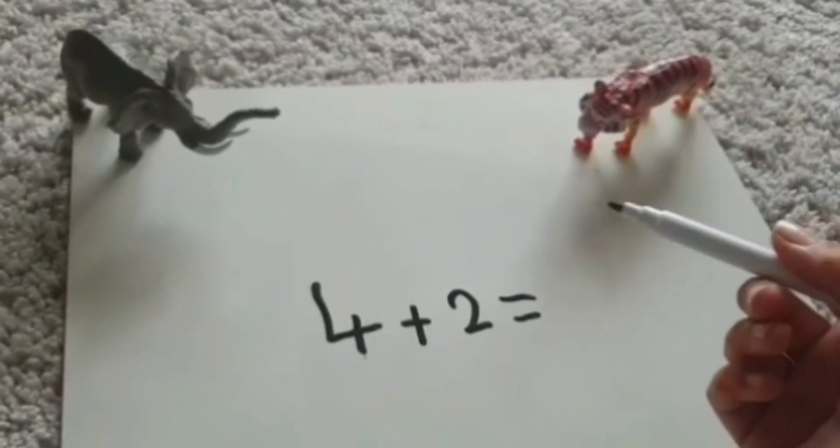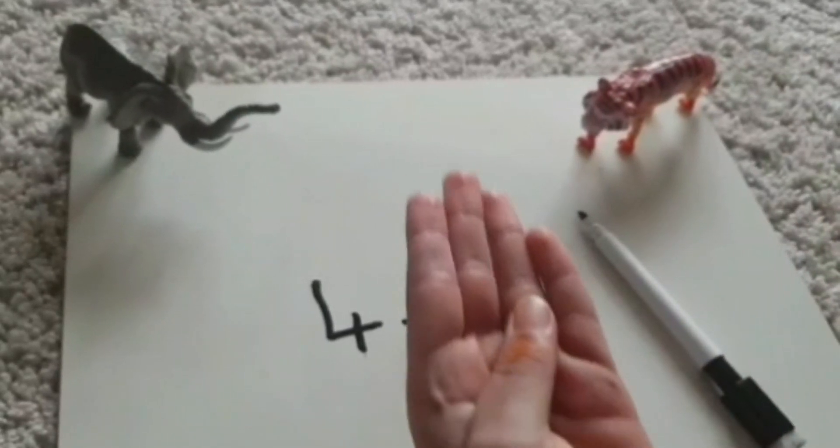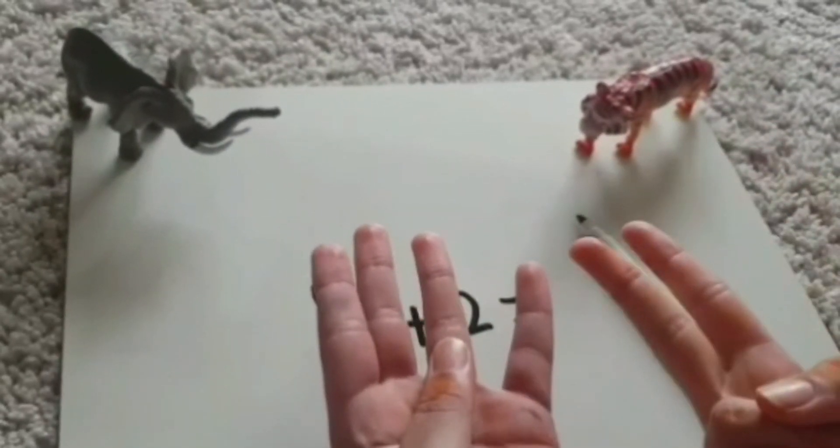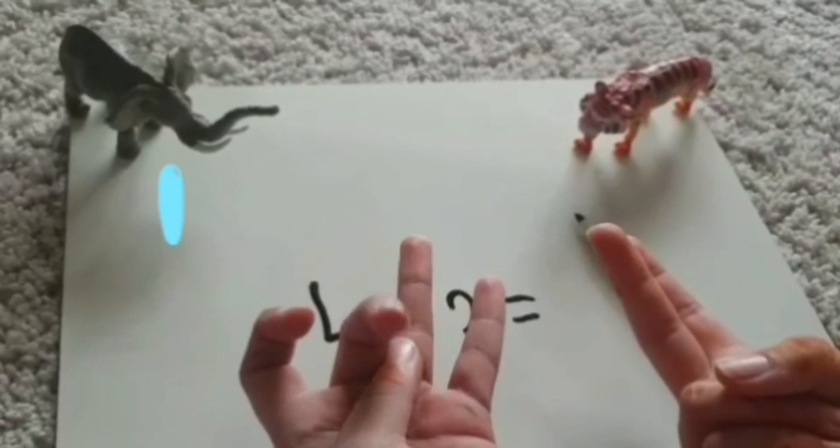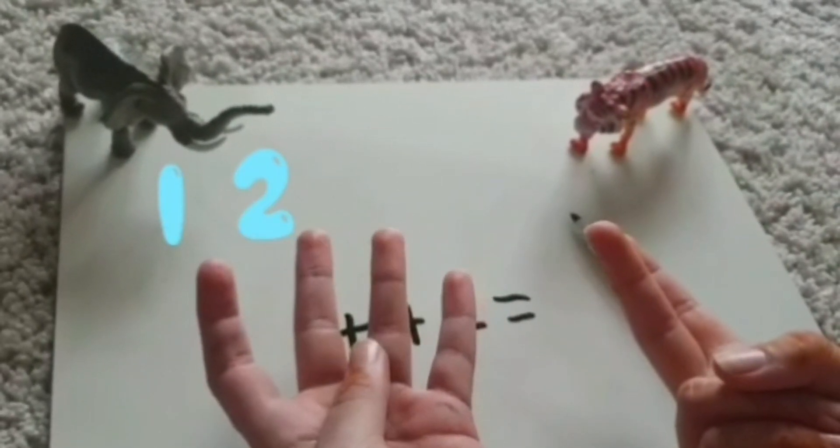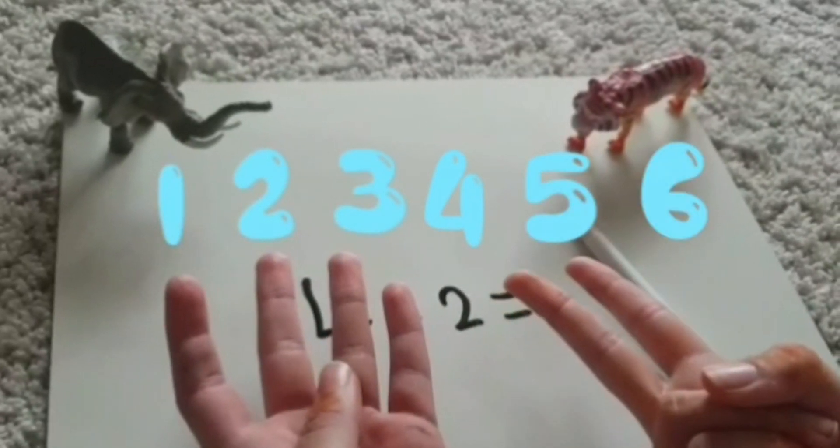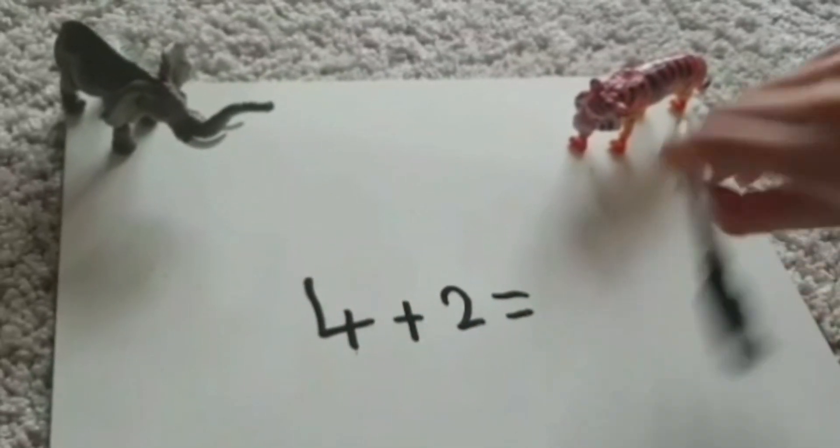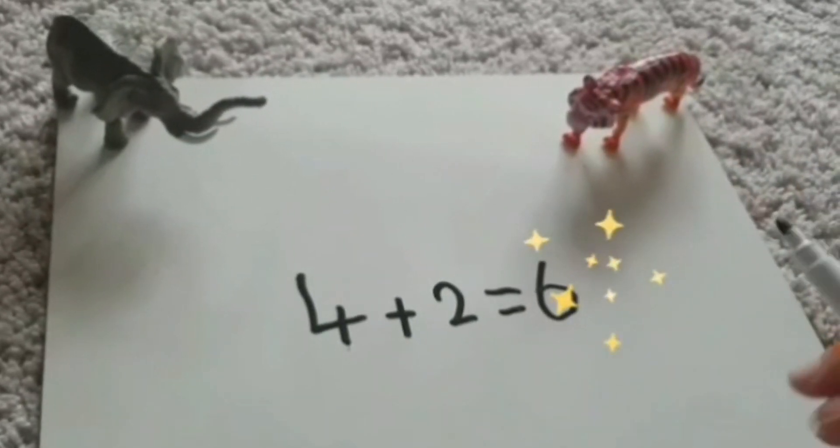Do you know what that makes? Let's count on. So I've got four fingers and I have two more. How many fingers have I got? One, two, three, four, five, six. Oh, the answer is six. That was a tricky problem.